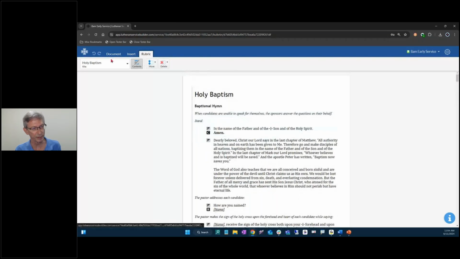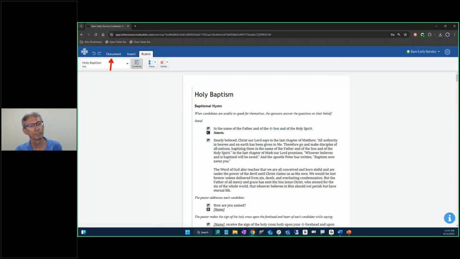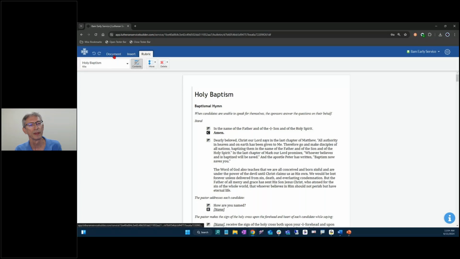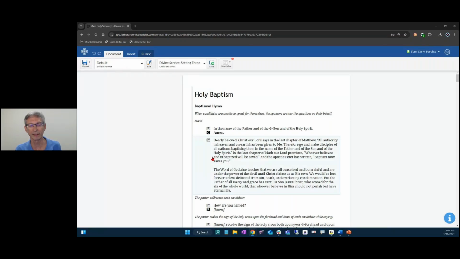Let's go back to the document tab. And we're still using the default bulletin format, and any changes that we made, I think it was mainly just the font style that I kept and was part of the save. Now we can go ahead and click export. We can click on Microsoft Word.